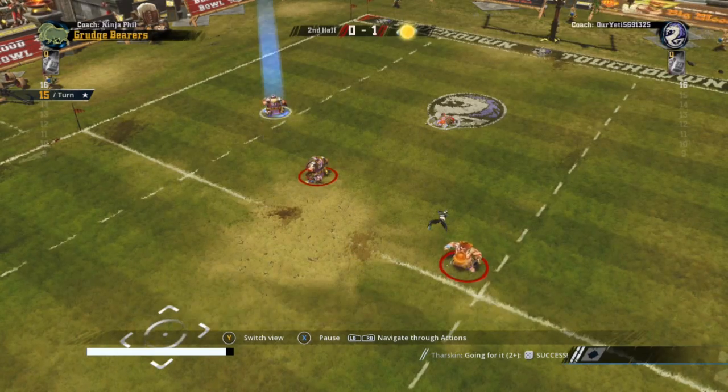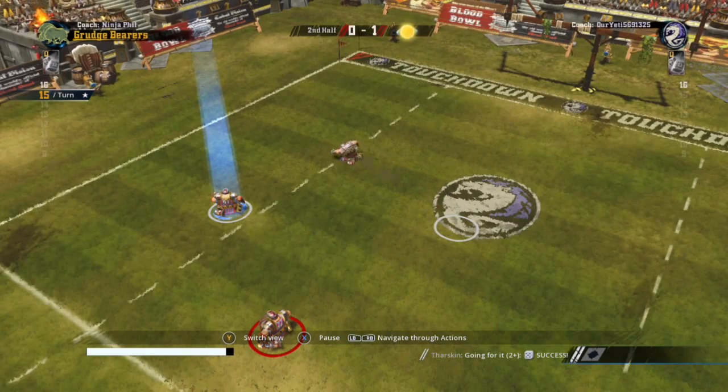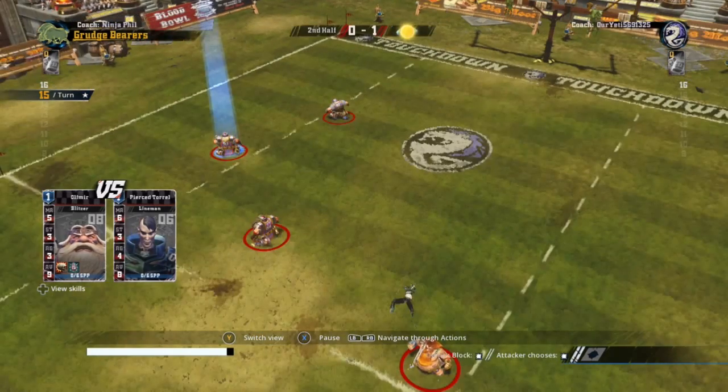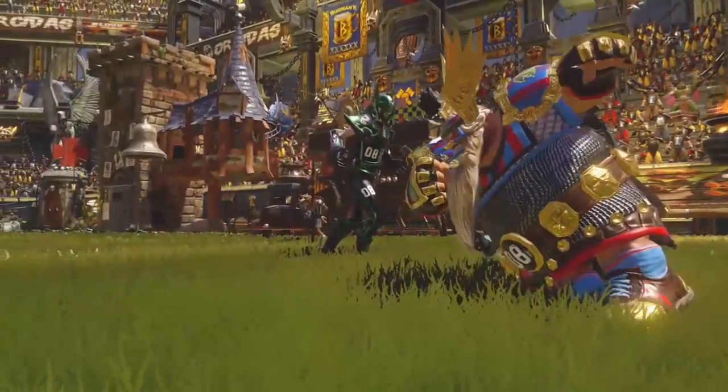I do a couple of go for its, just to try and get him as close to the touchdown as possible. Although I can't make it, so I get this guy up and I position him for the touchdown next turn. I also do one more block for good measure.